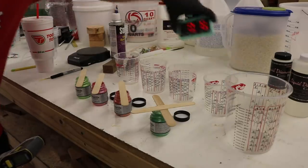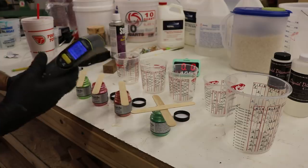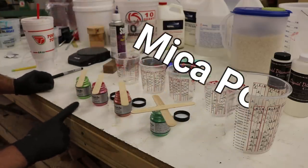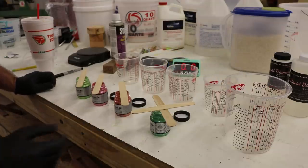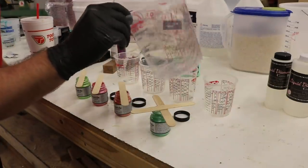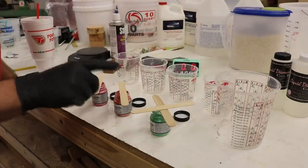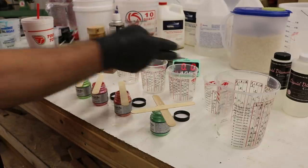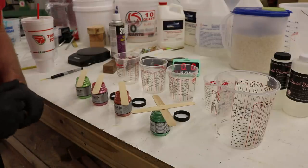Real quick: I have a timer, a temperature gun, and the pigments I'm gonna use — apple green, flamingo pink, rose gold, and emerald. I have a cup for each one and a mixing cup with measurements marked on it. I already know how much I want to use, so now I'm gonna put Part A and Part B in there, get it mixed up well, distribute it evenly throughout the four cups, and then mix some colors.